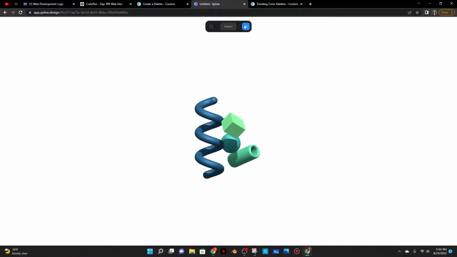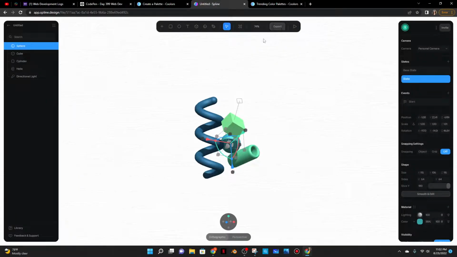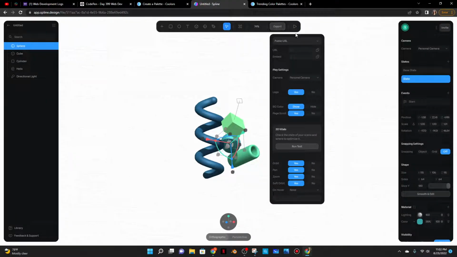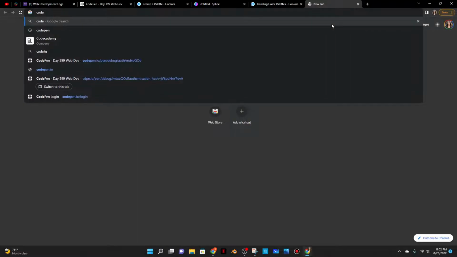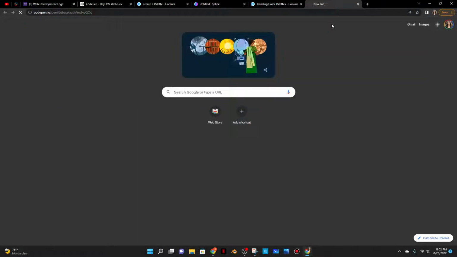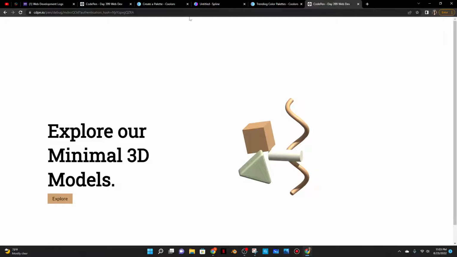Right, and then on to the easy part, which is exporting. So now I can export, and in Codepen, I don't really need fancy things. I just need the embedded, so I could just copy this, right? That's literally it. I don't really have to export anything. Now onto the web development part of this. I'm going to go to Codepen. Whoops, okay, that's the wrong thing. How do I go back?